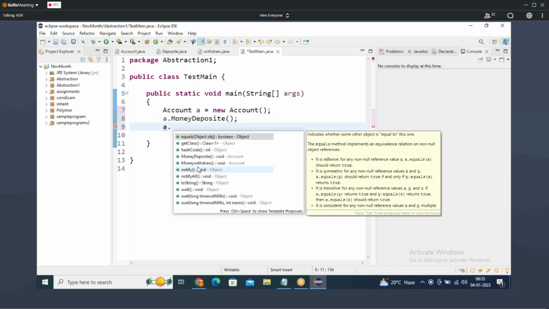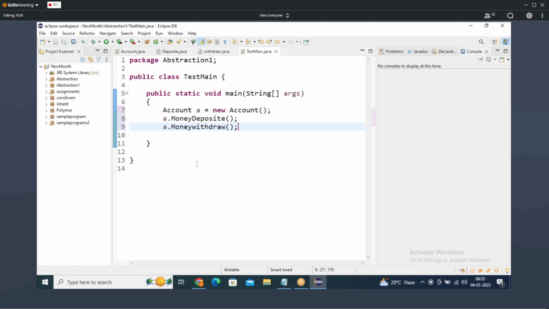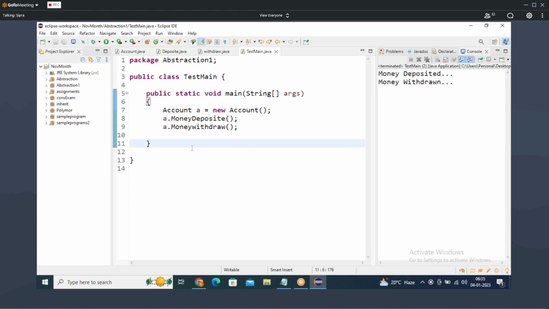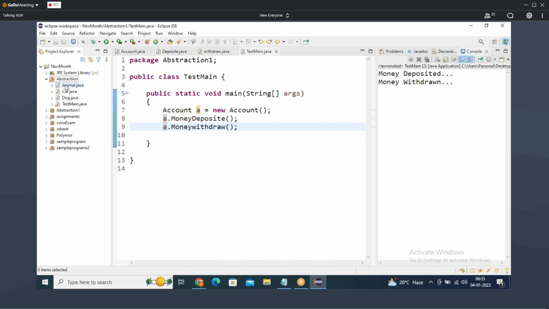Like this we can write the interfaces. We can create the child class object. Account is the child one, so only in the child can we create an object. We cannot create an object on the parent side, only on the child side. Abstract classes are the same way; we are not able to create the object of an abstract class.